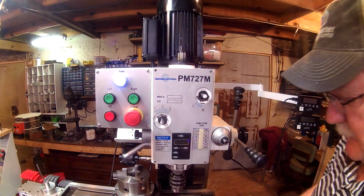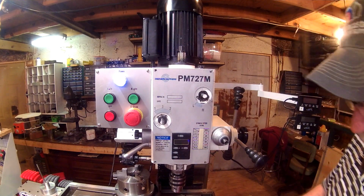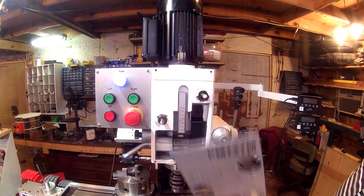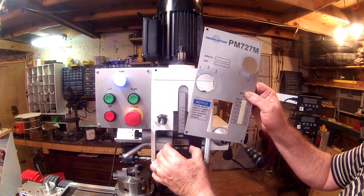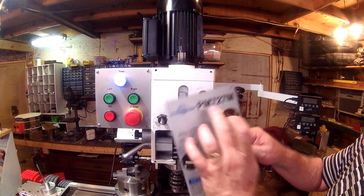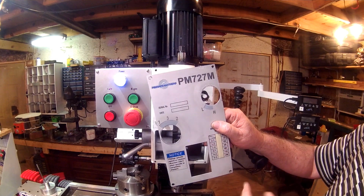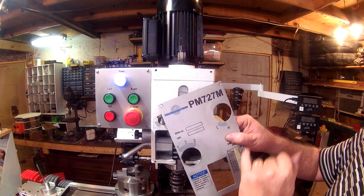Alright, I'm going to set my little tub of screws over here out of the way so I don't accidentally bump it and knock them ball bearings everywhere. I guess I kind of expected the DRO housing here, the scale itself, to be mounted to this, but it's not. And I'm pretty sure Matt at Precision Matthews adds these plates on once he gets them in his warehouse up in Pennsylvania. Of course, it's got his logo on it.